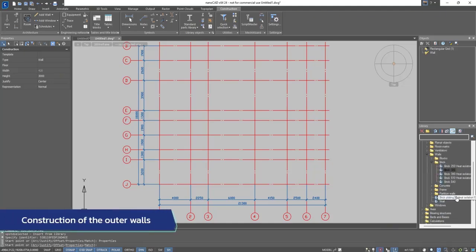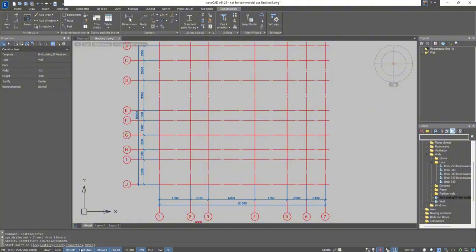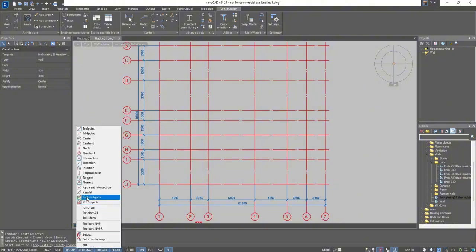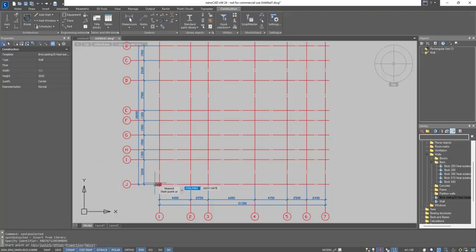Now let's outline the next contour of the house, starting from the bottom left corner of the grid. An important point when constructing walls using the grid is to have the intersection snap enabled. If it is not enabled, you need to activate it before starting the command to build walls.